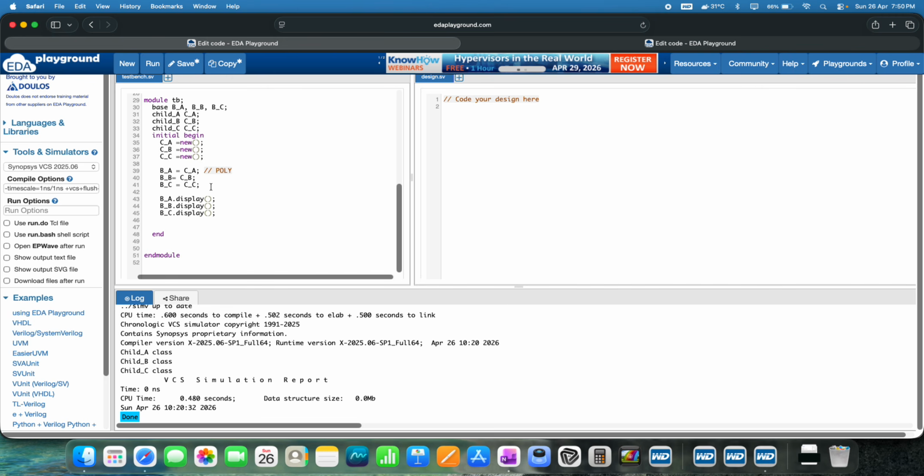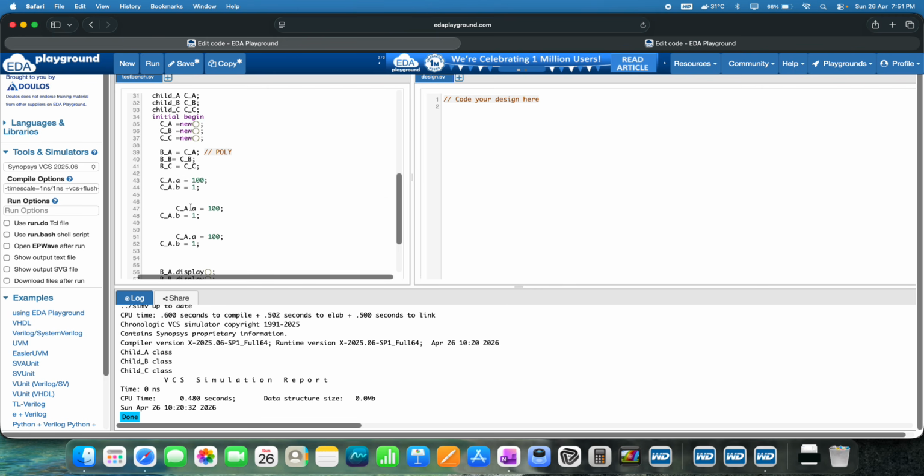Before calling the display method, let's update c.a equals 100 and c.b with a small number, say 14. Now copy and paste for b and c.